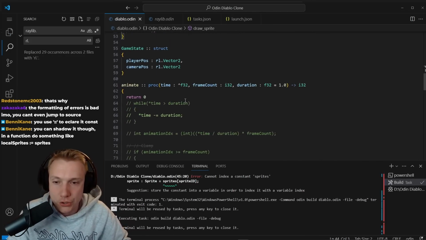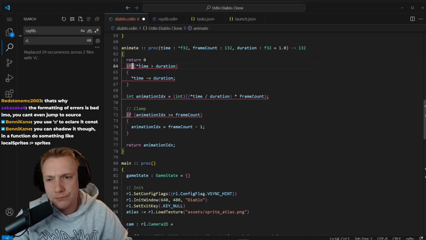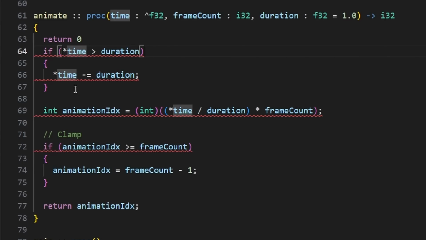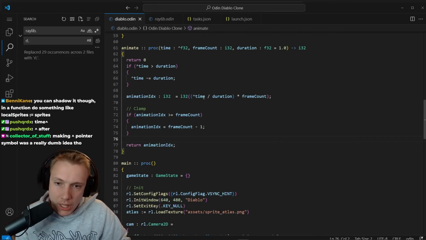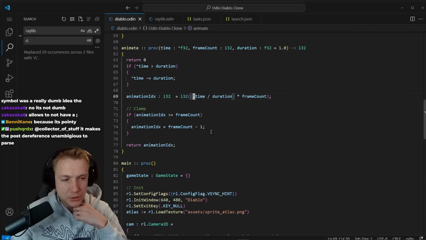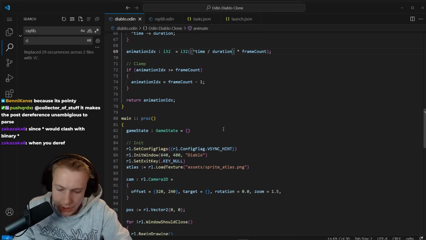Oh yeah, the animate function, right? Okay, this is a pointer. How do I see the value of time? Is this the same here? The value of time is this, greater than the duration. And the value of time, I'm hoping that this is it. Look how easy this was to convert. The only thing, I wonder why he chose this character, because it's pointy. Okay, let's see if this works.